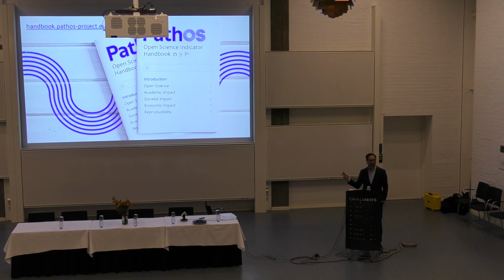And so the website is actually what is hopefully most useful to the community. It should be easily navigable, looking at different aspects of open science and the impacts, so being able to easily find a particular indicator of interest, either for monitoring or for doing a particular study on a particular topic, and then find, if possible, pointers to how you can measure it, the data sources that you can go to, and how you can implement that particular indicator. At the moment, we've only covered open science and reproducibility. We haven't covered yet the academic, societal, and economic impacts. This will be developed further over the next couple of months.